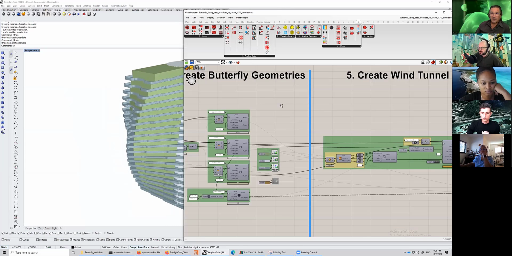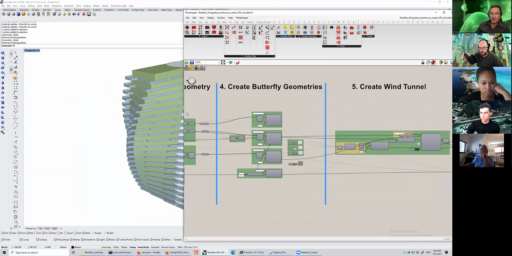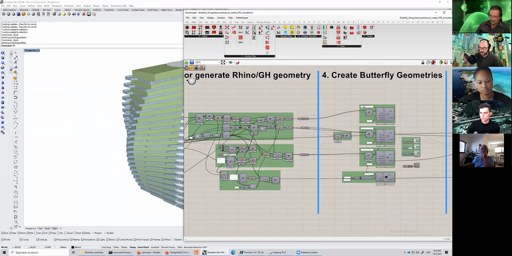Okay, so this is the geometry, right? And it can be, as I said, anything. It could be a box, and Butterfly will take care, whatever you give it, it will almost automatically create the CFD case for you. So you don't need to worry about, this building is much bigger than my previous iteration. Should I change my CFD settings? Butterfly will do that for you. In fact, this is why Butterfly was made, right?